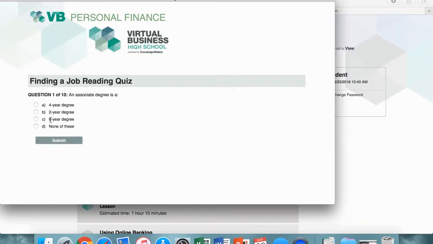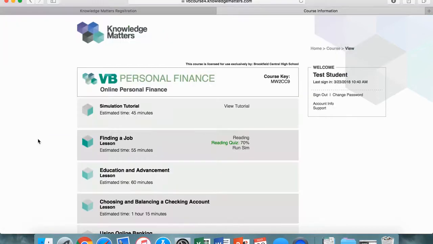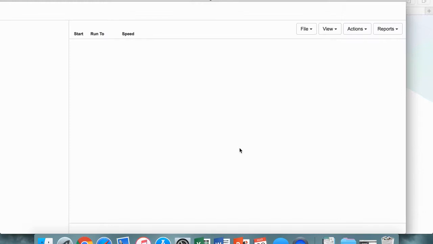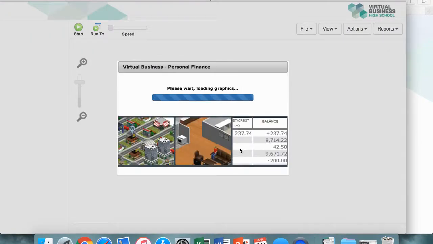You have to answer the questions and attain a 70% in order to move on. Once you've completed the reading quiz, you can go ahead and click on Run Sim, which will open up a new window of the simulation.